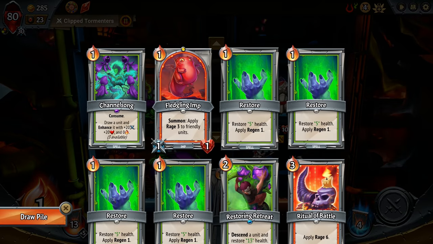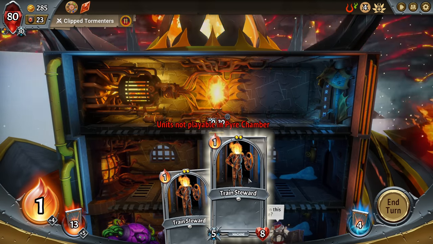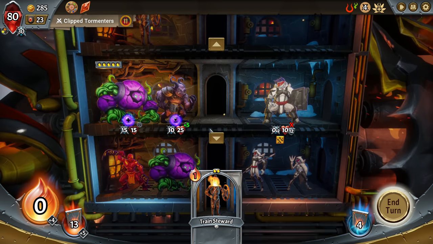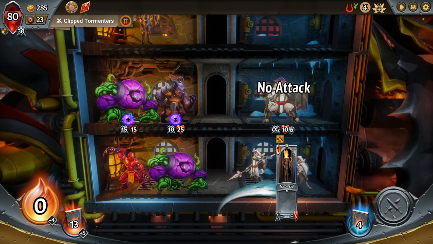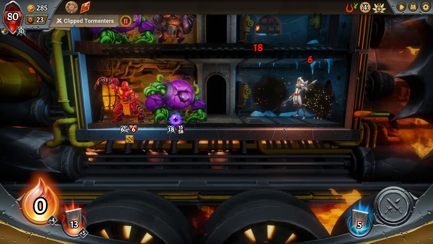Let's see. What's left in our draw pile? Fledgling imps and train stewards. Yeah, okay. So I'll play one. And then we want to save the other slot for our upgraded train steward. Mind you, we're going to have slots here if we can push down. So we'll see. I'm just trying to think a little bit ahead here. I'm trying to get my strategy brain going. It's not as easy as you might think.